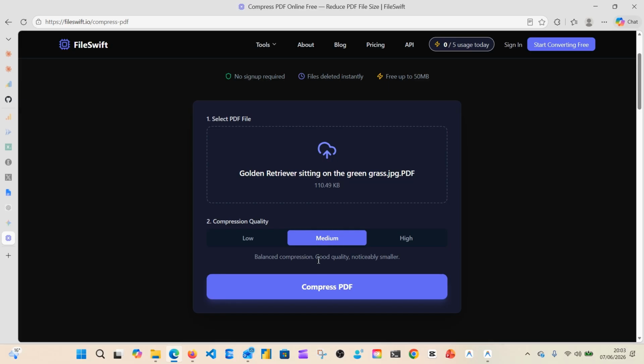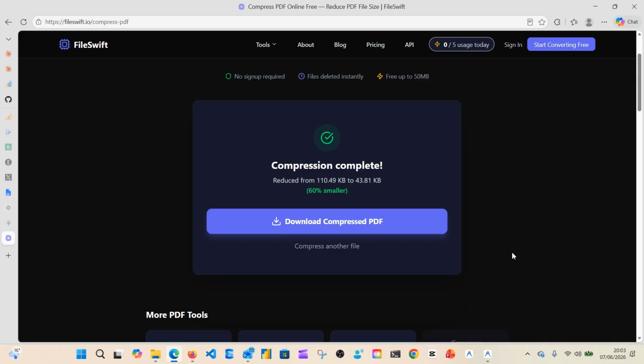I'm just going to click compress, and as you can see, within less than a second, it's already done it. It's now made that image 60% smaller, from 110 kilobytes to 43 kilobytes.